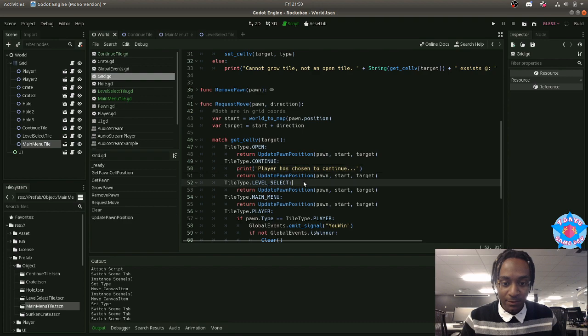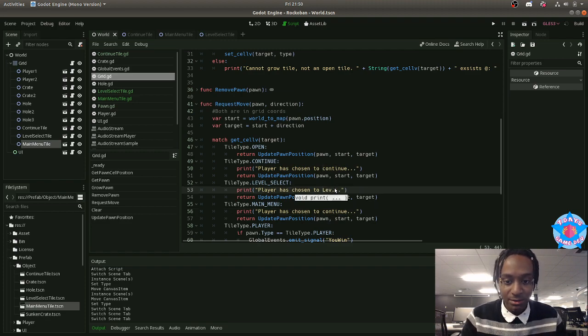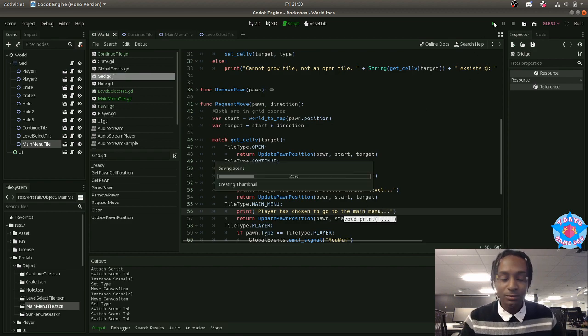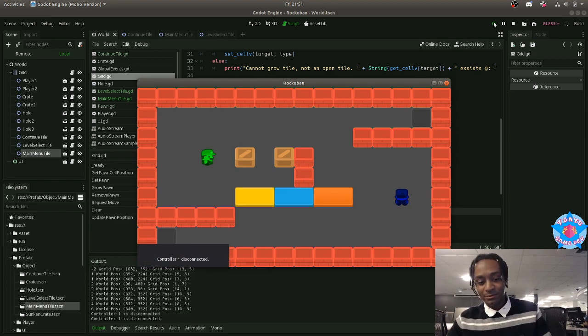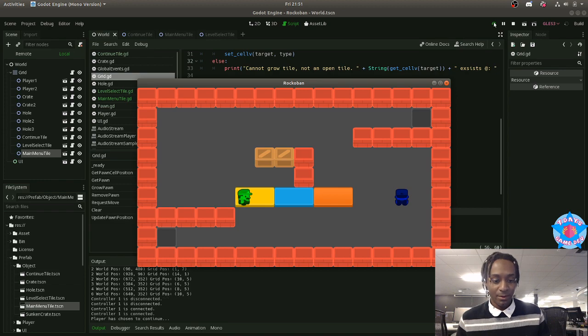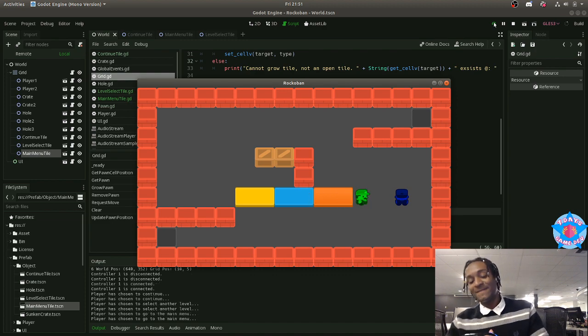There, Control C, Control V, Control V. Simple solution. Level select. Another level. Player has chosen to go to the main menu. Let's play it all up and use the other player this time. The other player's controller isn't working. How odd. Did I completely break them? Nope. Okay. Player has chosen to continue, and select another level, and select another level, and go to the main menu. Yes. Yes.